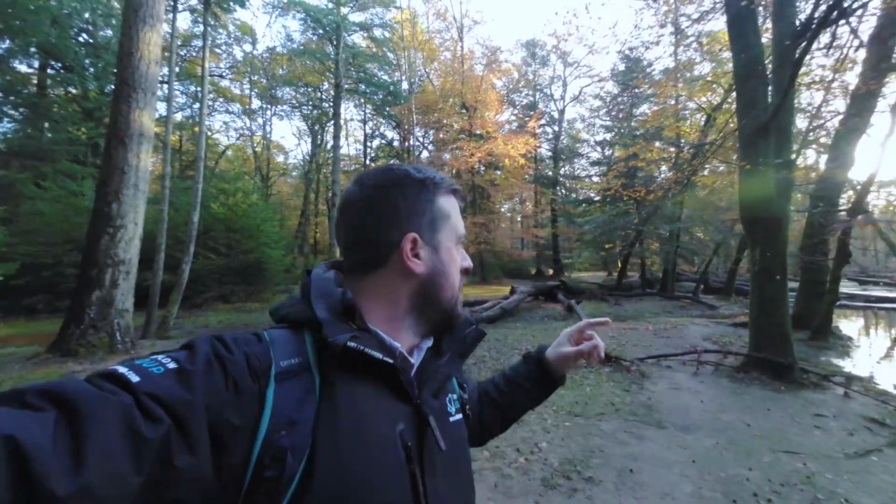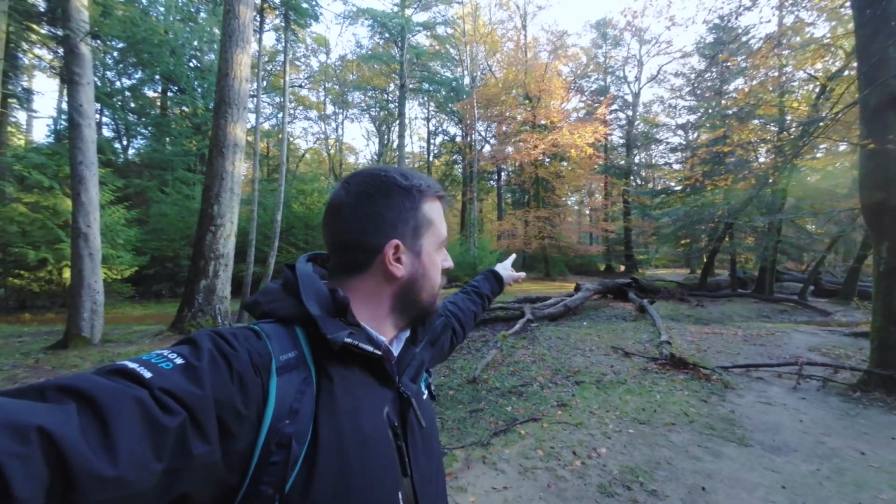So I actually moved location. I've gone with a bit of a gut feeling, because you can see behind me the sun has risen, but it just wasn't on the location where I was stood, which is really frustrating. As you can see, there are rays of it coming through the forest as it is at the moment, and it does look really beautiful.